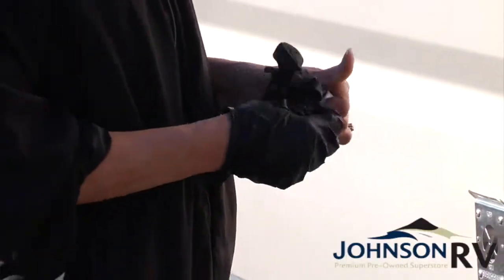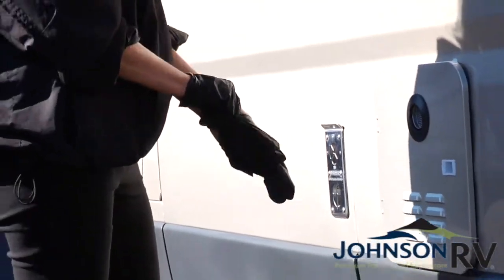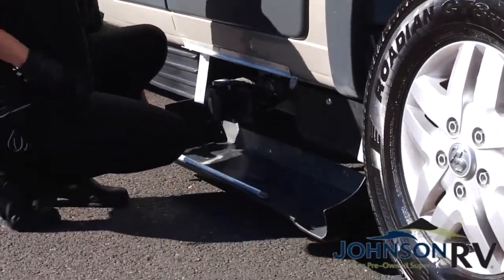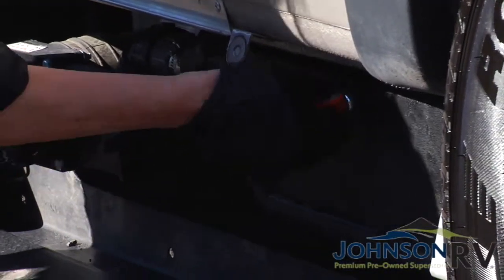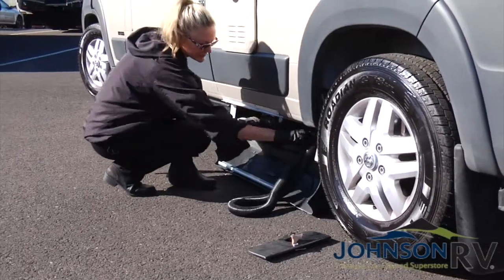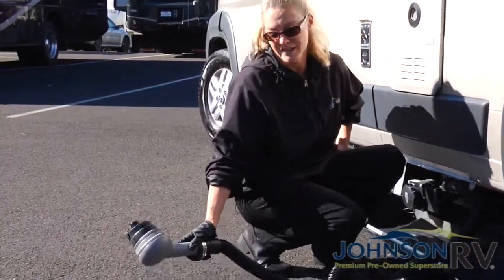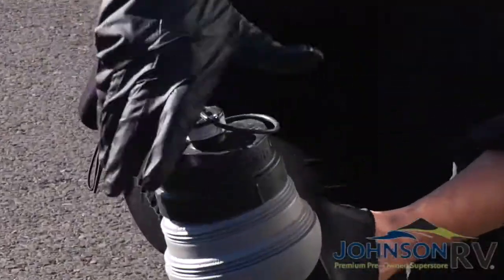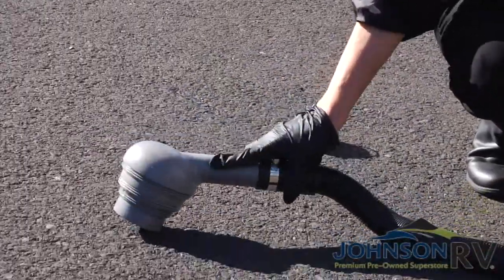This cover right here is set over a hinge, so you have to make sure that you get the right sweet spot just to get it over. Lift up and out, and there you go. Then take that and lift it all the way up and put it over to the side. Next, you're going to pull out the hose, and as you're parked right next to the dump spot, you're going to take this, drag it out, and first thing you're going to take off the cover — the entire cover — put it to the side, and lay it right in the dump hole.